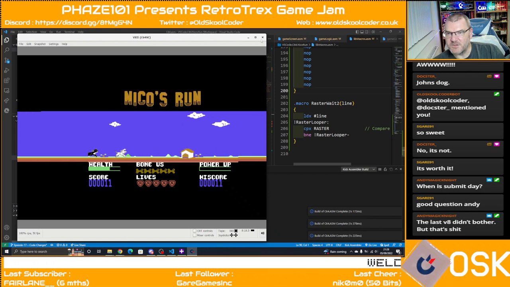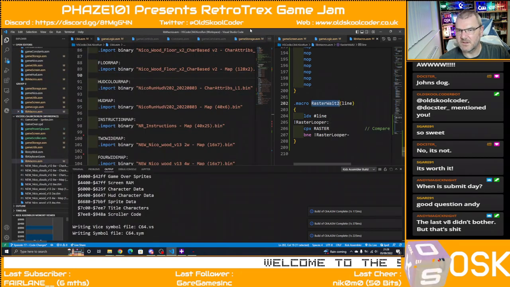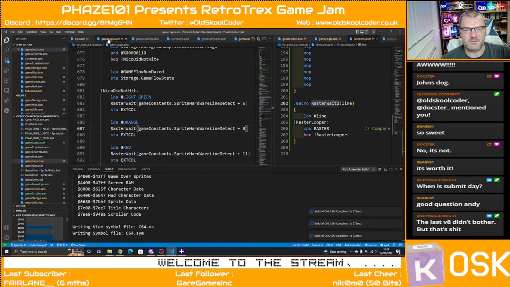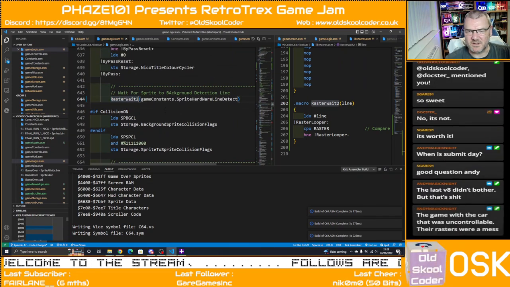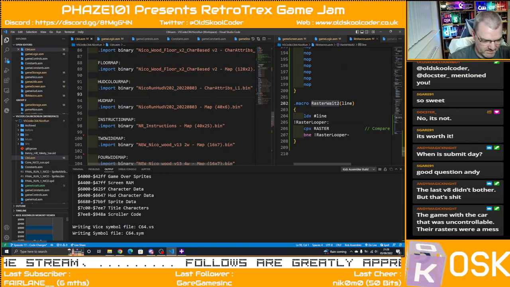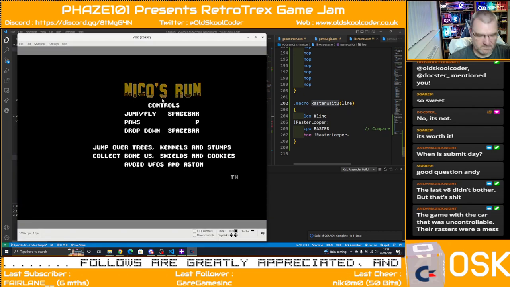But I do think... Right, I need to do raster line 2 for the detection line. Because that's now on the original raster line. Hang on, where's the detection? There we go. That's the detection line. So that needs to be the raster line. Let's just make sure.